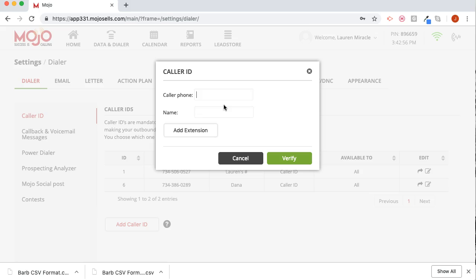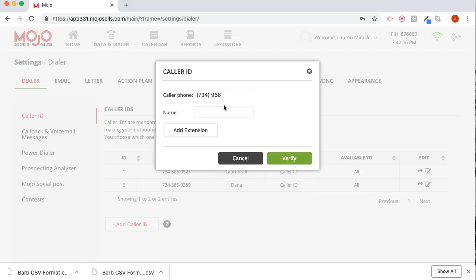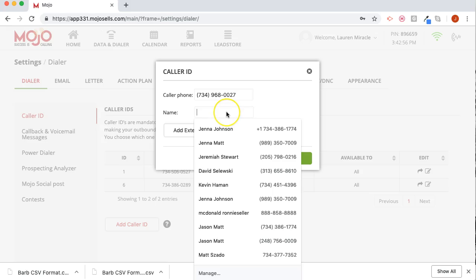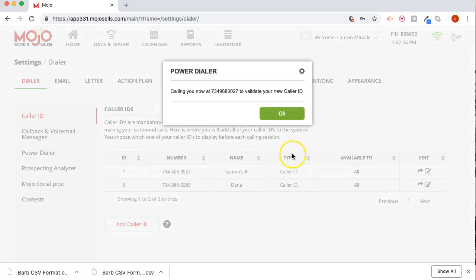For sake of demonstration, I'm going to use this number. It'll verify your phone number.